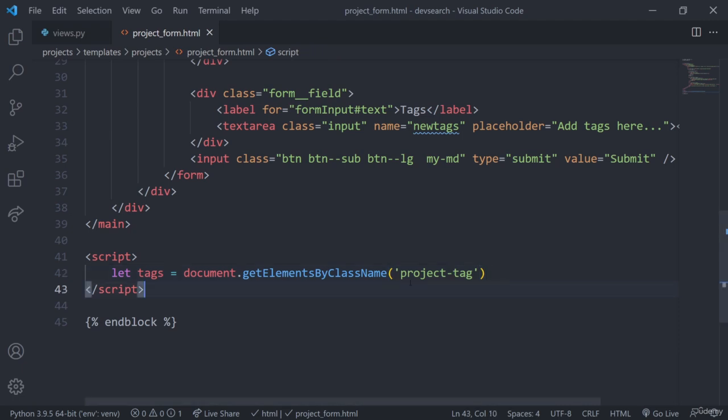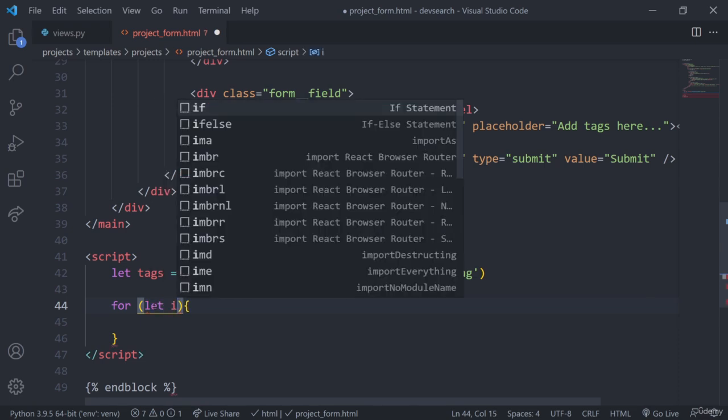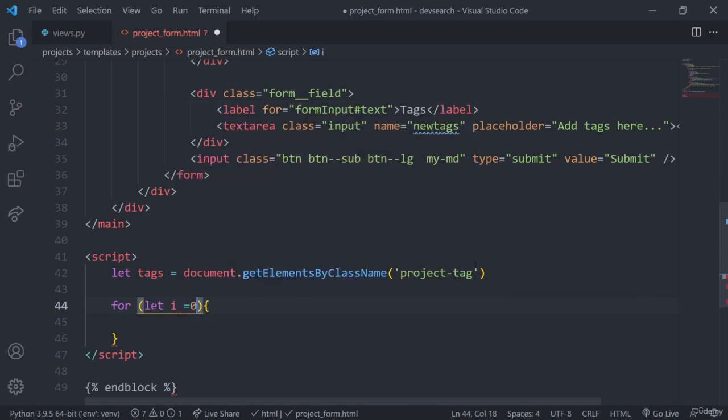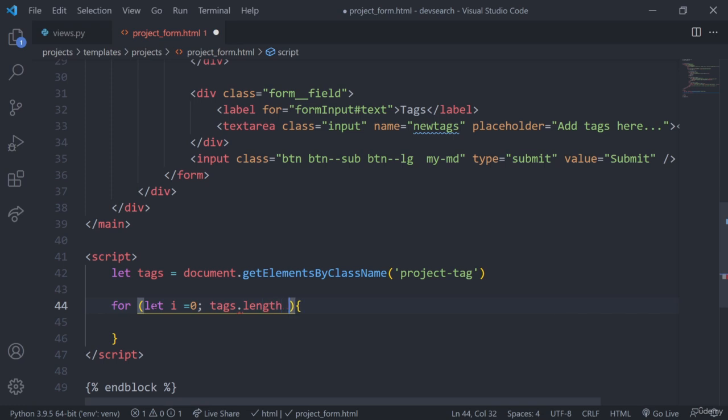So in the page. So now that we have this, what we want to do is create a for loop, and we want to add an event handler to each one of these tags that we queried. So in this case, we're going to do let i, and that's going to be set to 0. So we're going to create a loop here and then add an event handler to each tag inside of that index here. So we'll just do tags.length. So while i is less than the tags.length, let's just go ahead and auto increment i, and then we want to go ahead and actually index that query set.